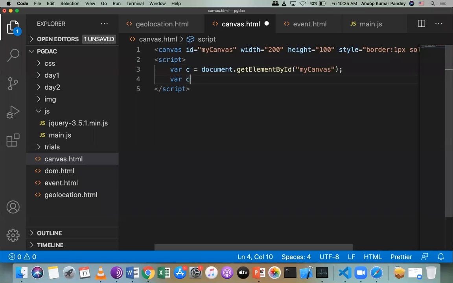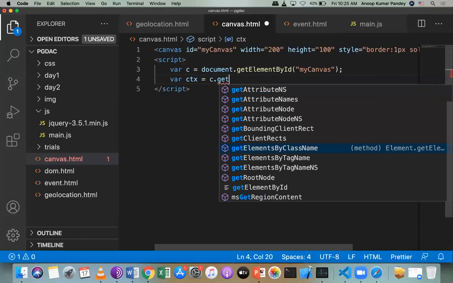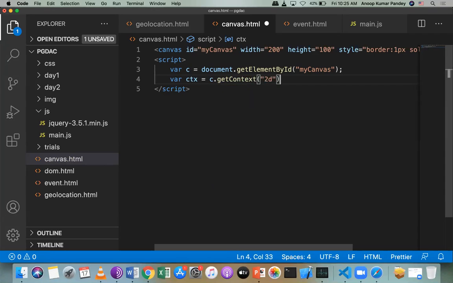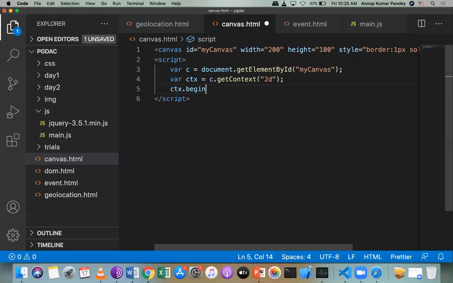Then we will use context: ctx equal to c dot get context 2D, and then ctx dot begin path.